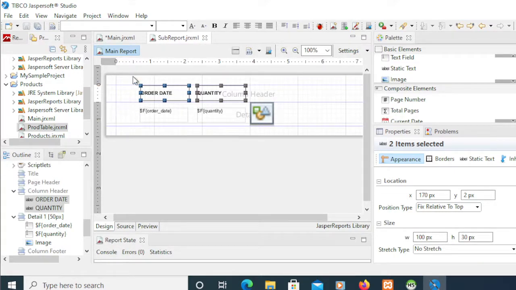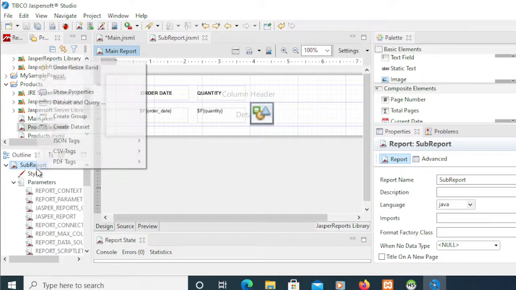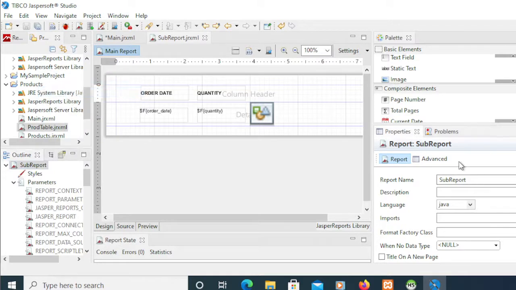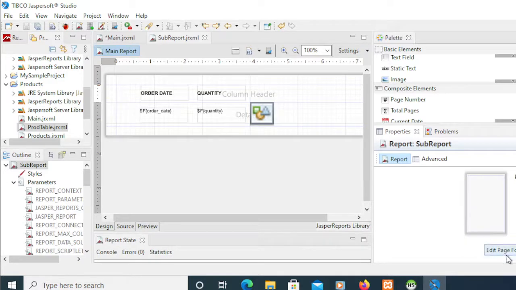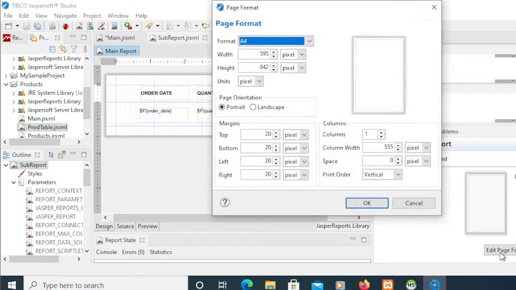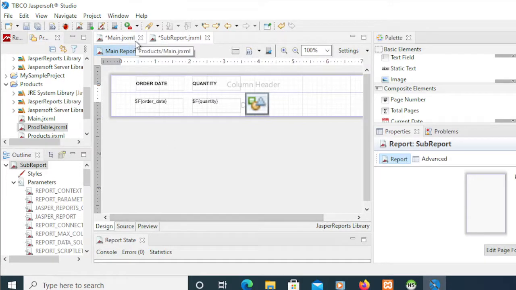Also, we can fix these border lines. For some cases, one of the factors is properties. This one, click edit page format. So we can fix the borders in between. For this one, I'm going to set everything to 0. So that, as you can see, this will be a clean section here. So no more extra margin. So let's save that and see once more in our main.